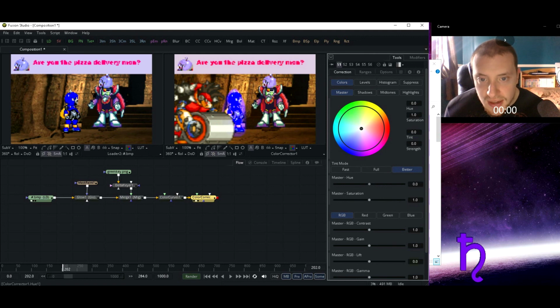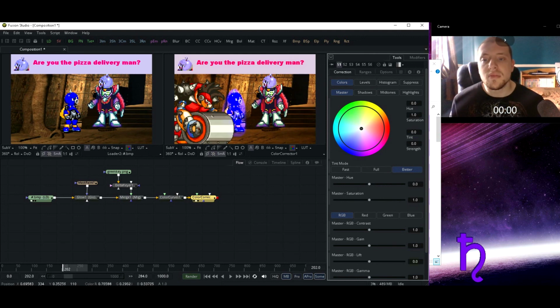I'm going to add a bit more gold to it, make it a bit more yellow. So that's good so far. Saturation, let's see what we got here. You don't have to do all of this.